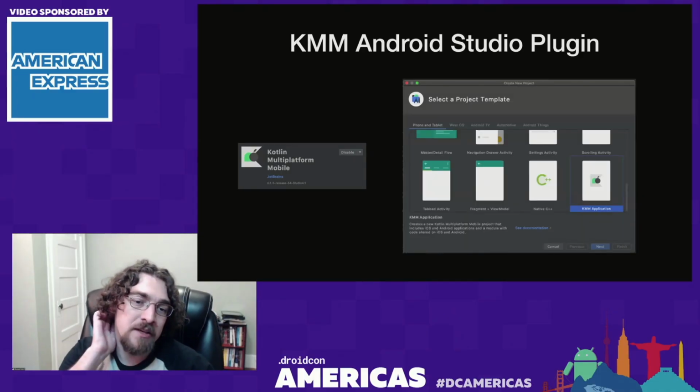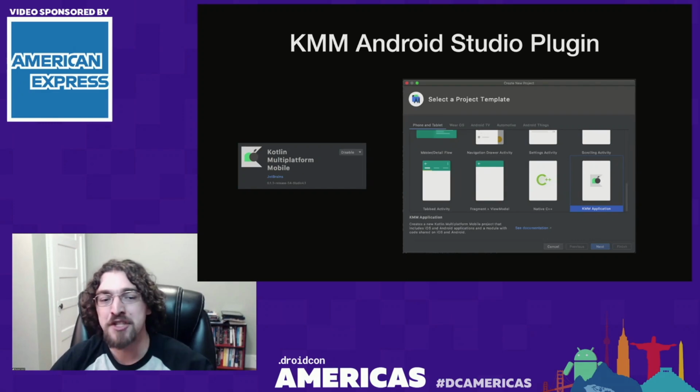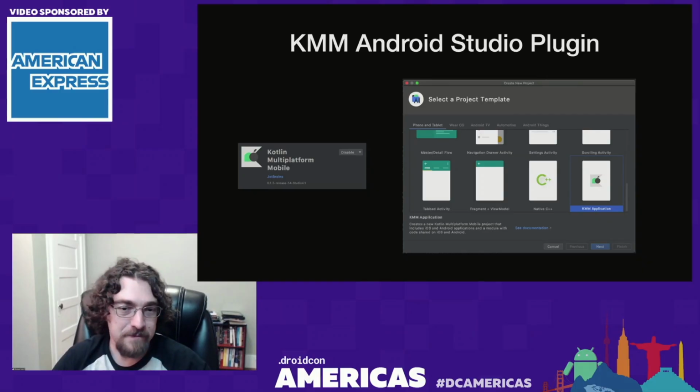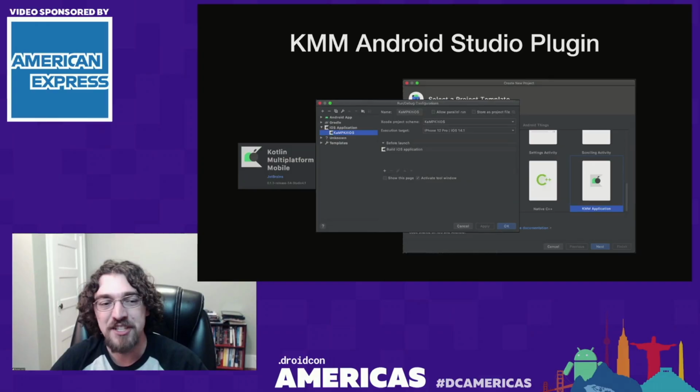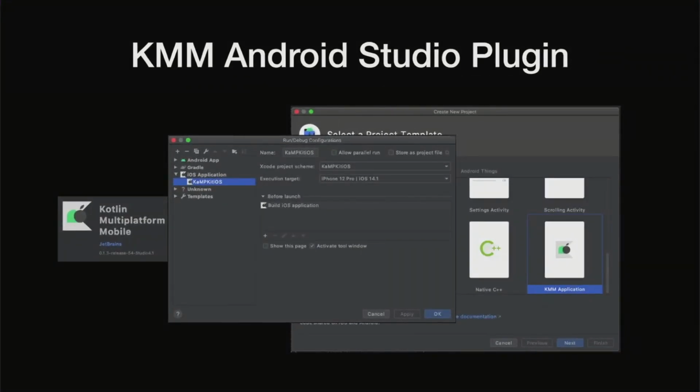You can find it in the plugins list in the IDE. It's called Kotlin Multiplatform Mobile. It adds a new template to the new project dialog that will give you a pre-configured Kotlin Multiplatform Mobile application, and the ability to set up run configurations for the application so that you can launch your iOS app from Android Studio.